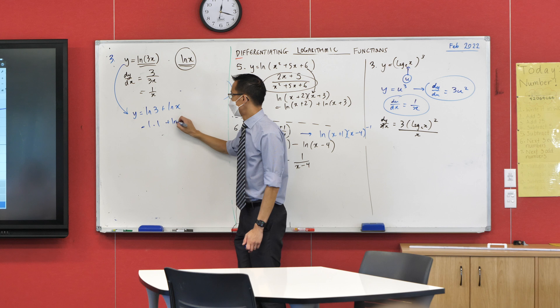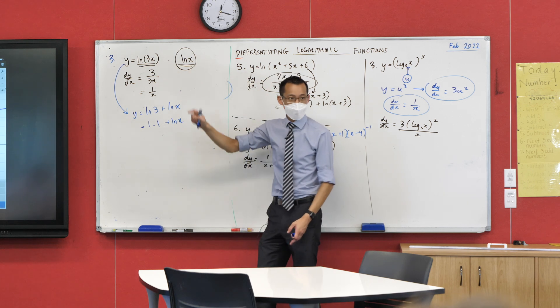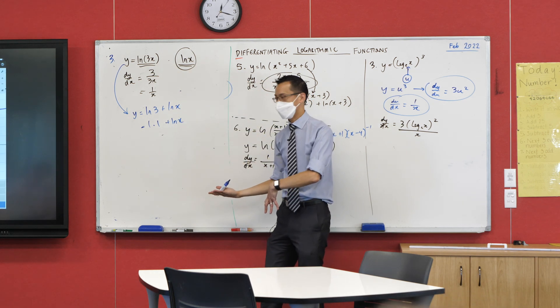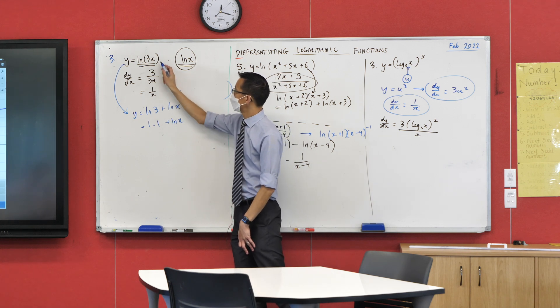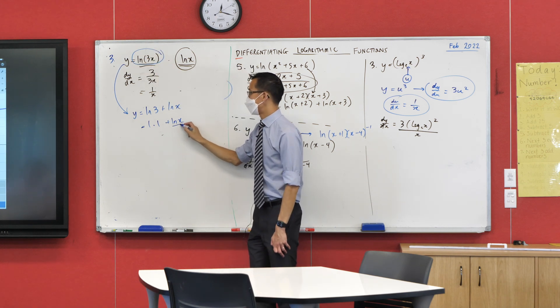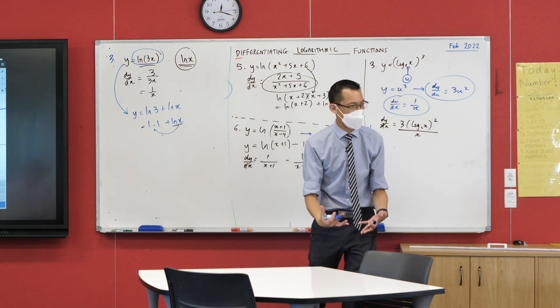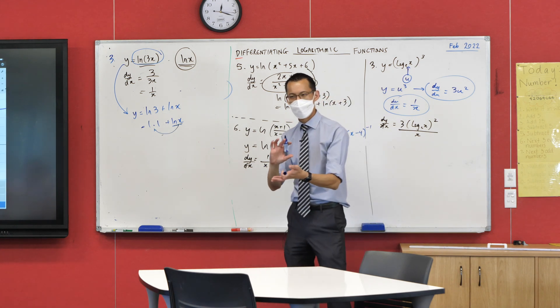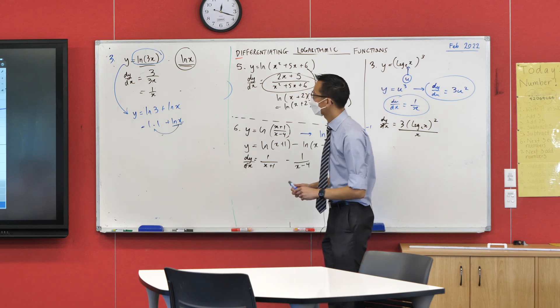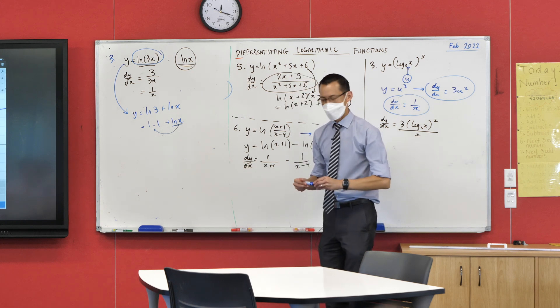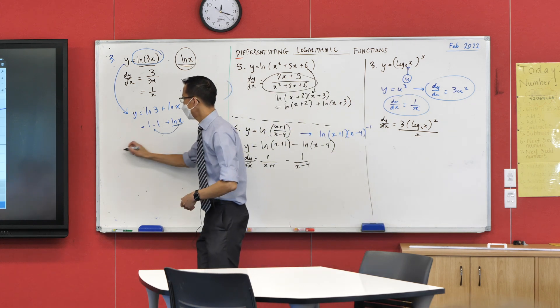So you can see these two graphs share a lot more than you think. Just one of them is the other one moved up a little bit. And when you move it, the gradient doesn't change. Position and gradient are different. Does that make sense?